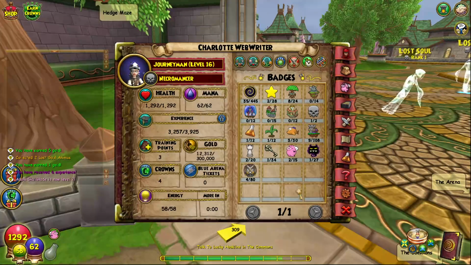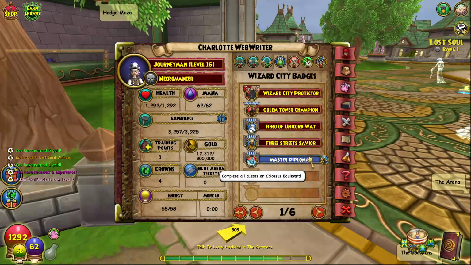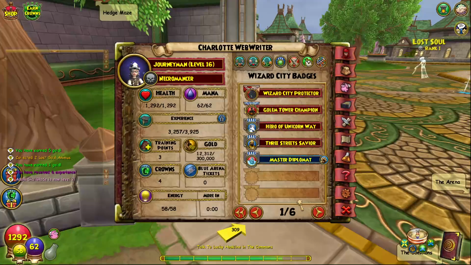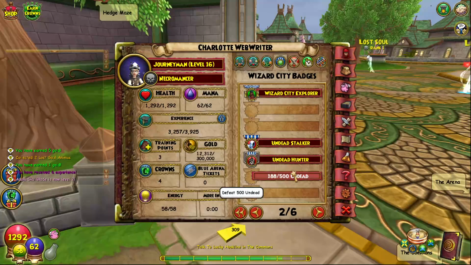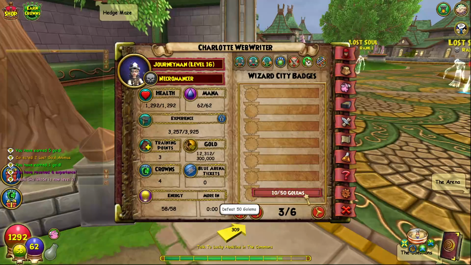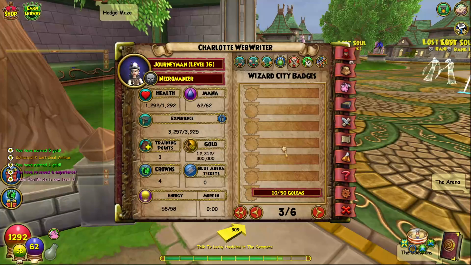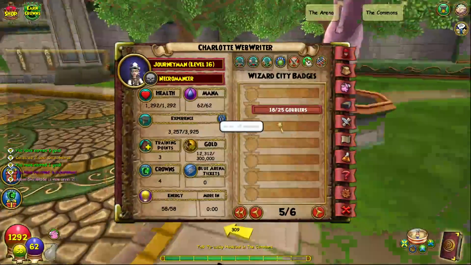And while I've also been away and trying to edit the videos, I've been trying to get some of these badges for Wizard City. Of course, we have the generic badges we got along the way so far. But the badges I'm trying to get are the Undead badges, if I can get them. The Golem badges, the Giant badges, the Elementals, and there's one other. I can't remember if it's spiders or what, but there's a bunch of things like gobblers, for instance.